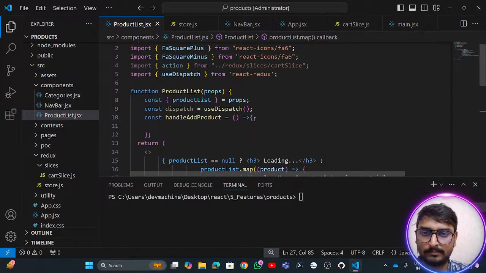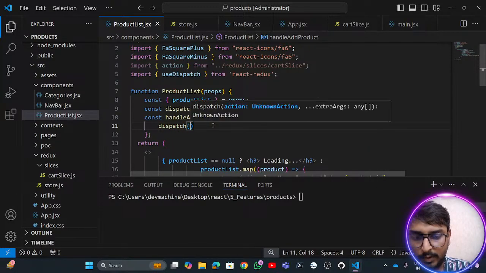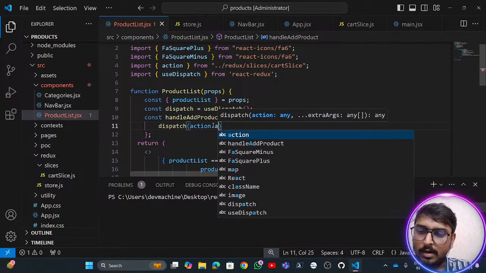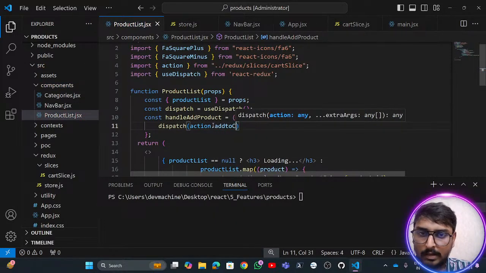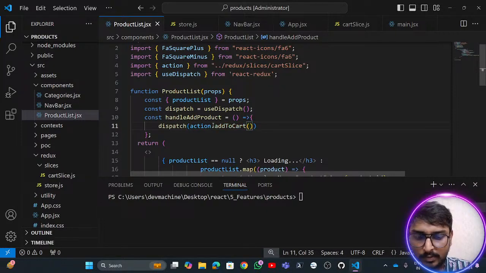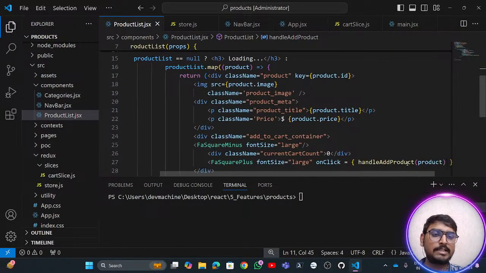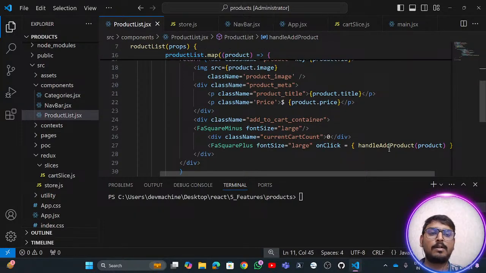What it is exactly doing: I'm going to use this dispatch thing, and I'm going to say action dot add to cart. I just want to say product, which is nothing but whenever someone clicks on this given particular plus, I just want to call this given particular function, right? Where inside this function, for whatever product we are currently clicking on, I'm just sending it as a parameter for this given particular function.